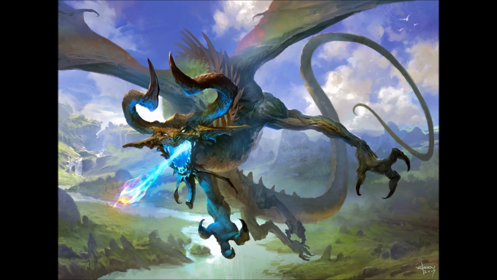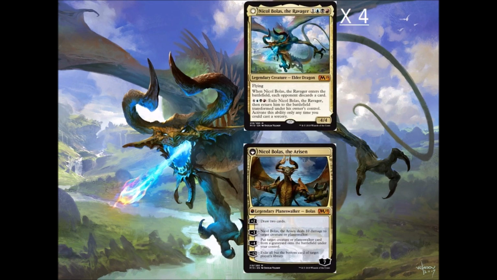So, of course, I am playing Nicol Bolas the Ravager. He is 1 blue, 1 black, 1 red, 1 colorless, legendary creature Elder Dragon. He comes out as a 4/4. He has flying. When it enters the battlefield, each opponent discards a card, and then, of course, the 4 colorless, 1 blue, 1 black, 1 red: exile it, then return him to the battlefield, transformed under his owner's control. Activate this ability anytime you could cast a sorcery. This is a very big cost.